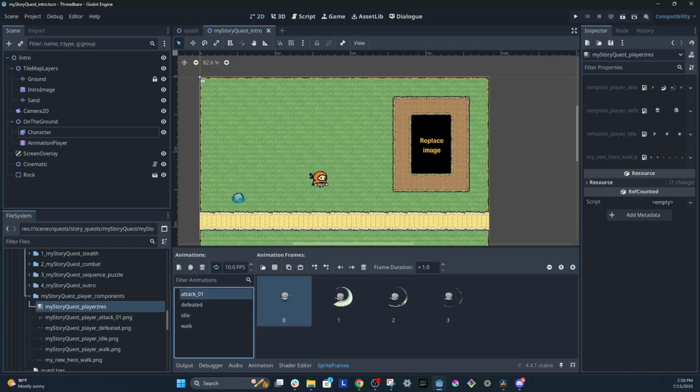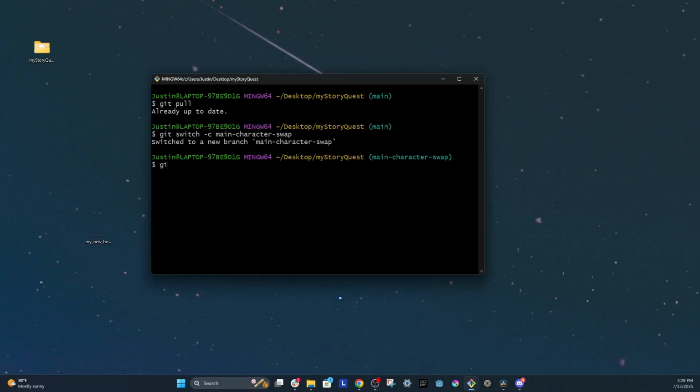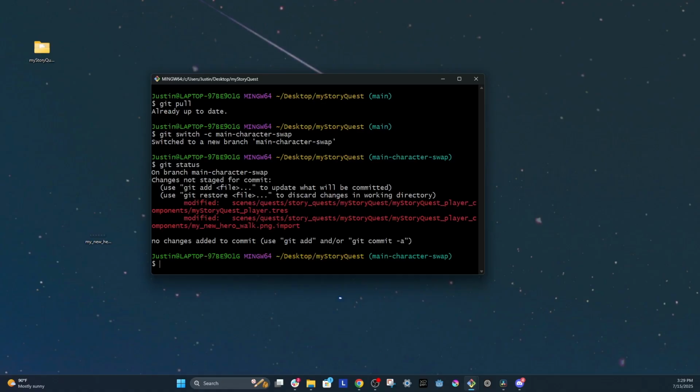Last thing to do is quickly get back to Git and save these changes for our teammates. Okay, so back in Git, I'll type git status, and this shows me which files I've actually modified, changed, or deleted or added. I always like to do this to make sure I don't accidentally save things that weren't part of my plan or goal for the day.